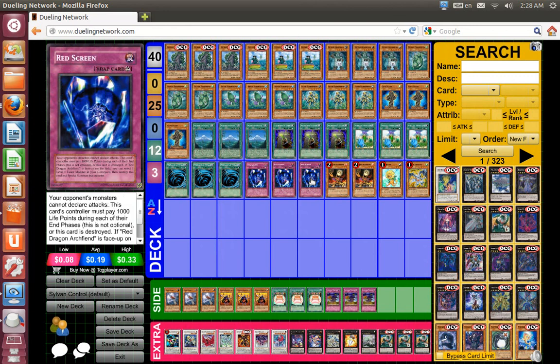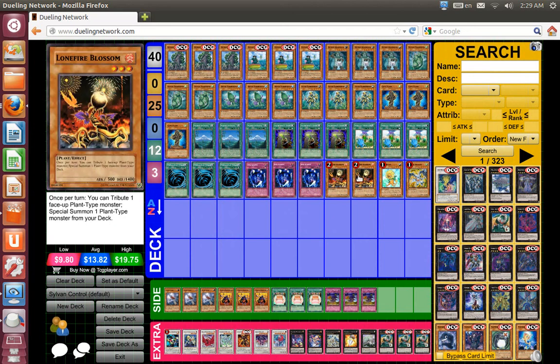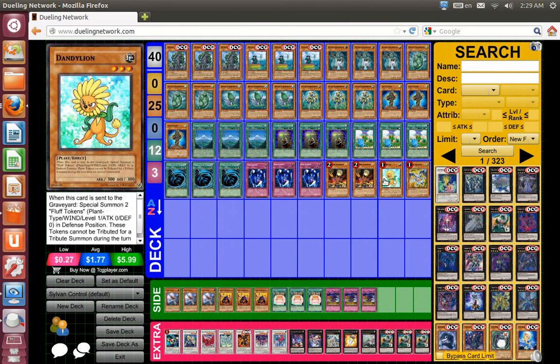Red, of course, red screen for defense. Red screen Stardust helps me stall long enough to get what I need to win. 2 Lone Fire Blossoms, where she was at 3, so that way it'd be more spam. 2 Lone Fire Blossoms, awesome, obviously, so I can recycle it and swarm and OTK.